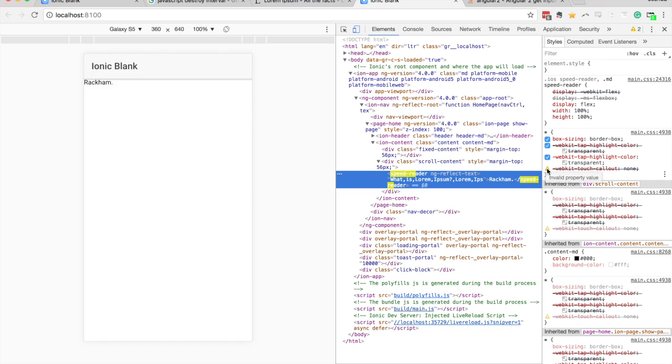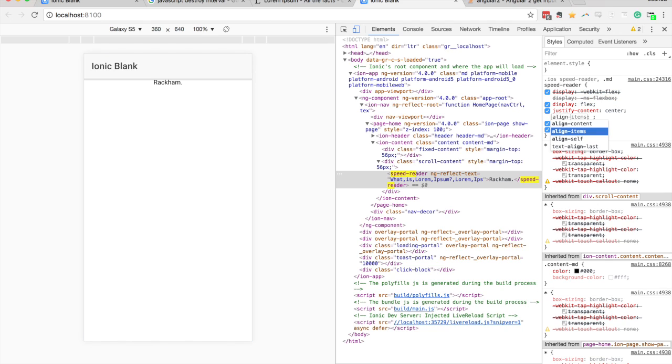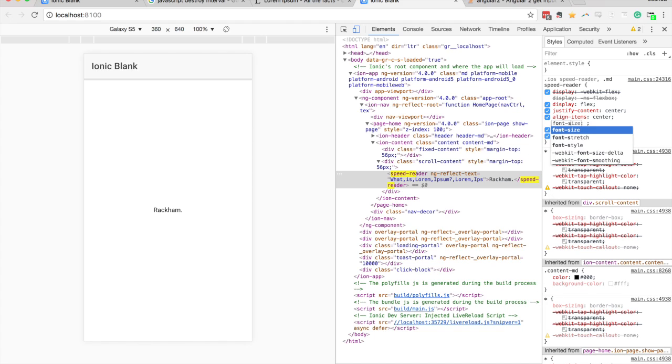So we should be able to, since we're using this flex layout, if I just do justify content center, you'll see that puts that in the center of the screen horizontally. And then we can also use align items center, and that's going to put it in the center vertically. And then that's a bit small, so we'll probably also want to bump up the font size a bit. Let's try 1.5. Even 2.5. Yeah, that's probably good.